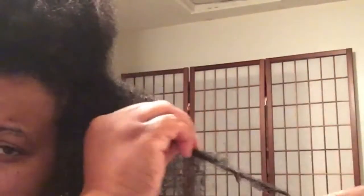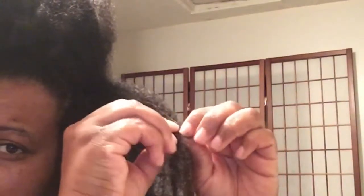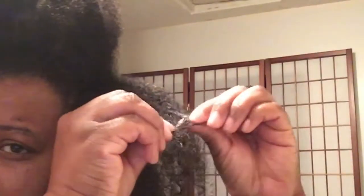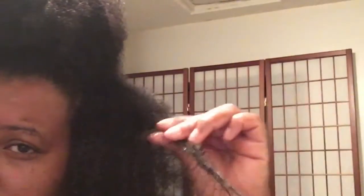Warm water is so important for low porosity hair because it really helps in the absorption as well as the distribution of products. Sometimes you can just add water and it will reactivate products and you don't have to add new products. But here I'm using it to help with the detangling process. Never, never, never detangle on dry hair. You're asking for breakage.